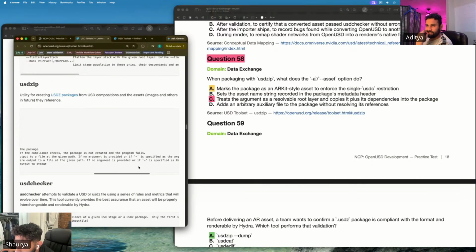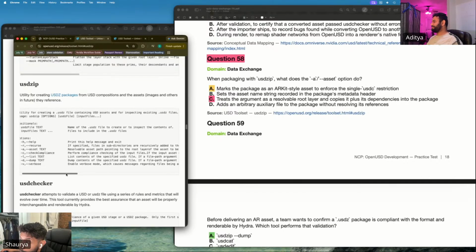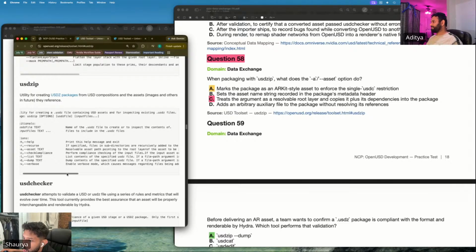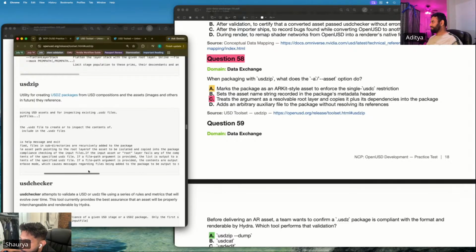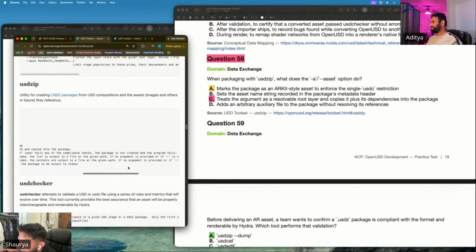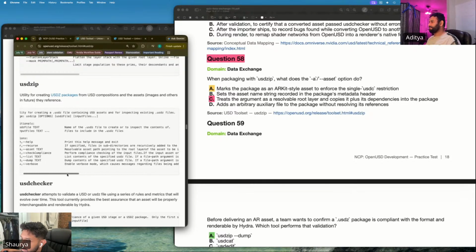If no argument is provided, or if dash is specified as an argument, the contents are output to stdout. Stdout means in the terminal, right? Yeah, in the terminal, I guess. Yes, in the terminal. Standard output.